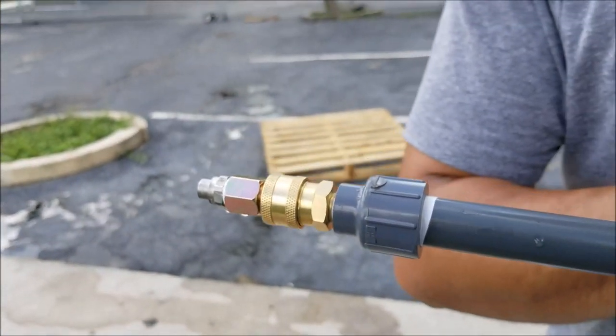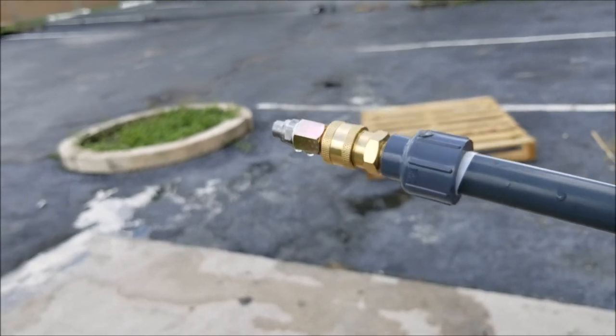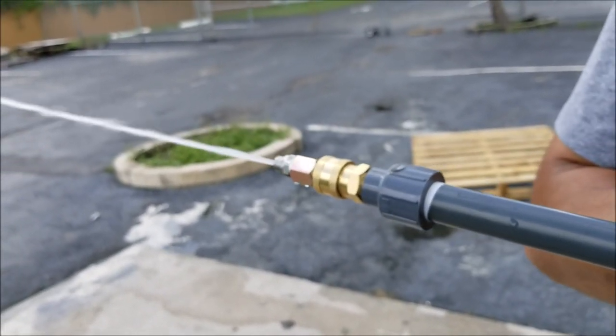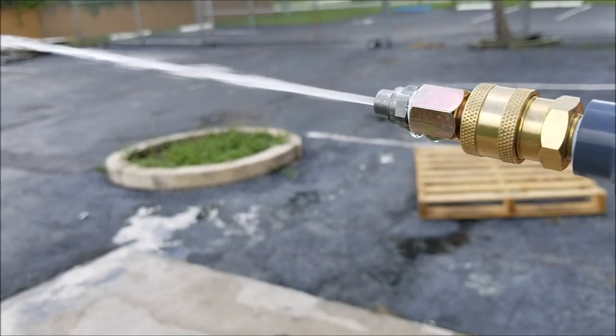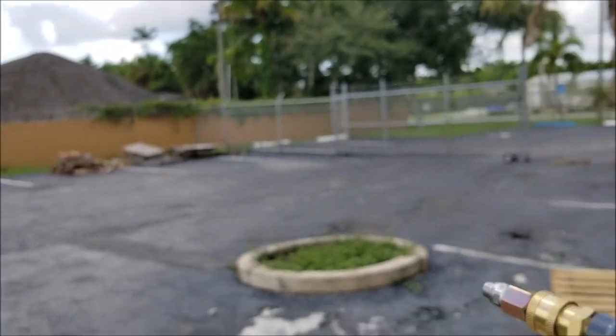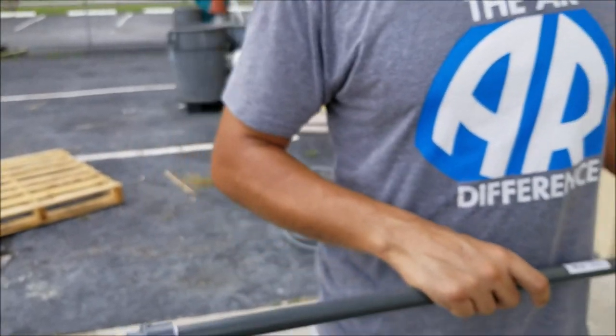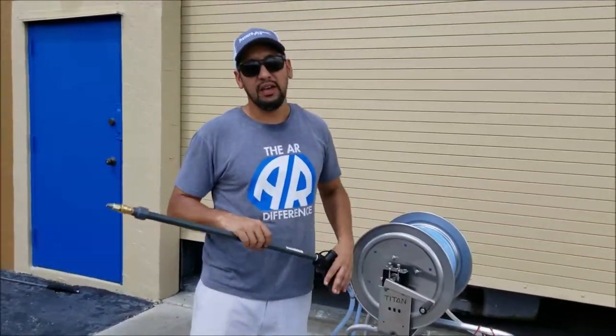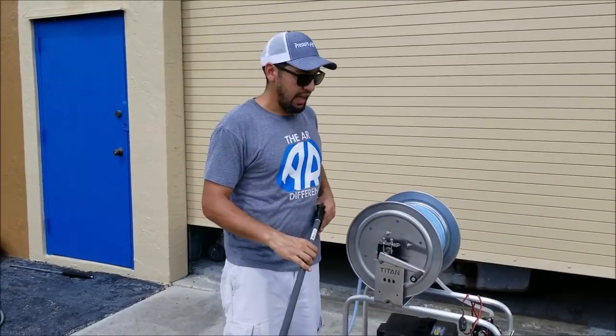Cycle it one more time just to be 100% sure. Like I said, I haven't been hearing any crackling or popping. One more pull, still a consistent spray. This system is officially primed. There's no more air in the line. All the air has been replaced by my material. At this point, I am ready to start spraying again.